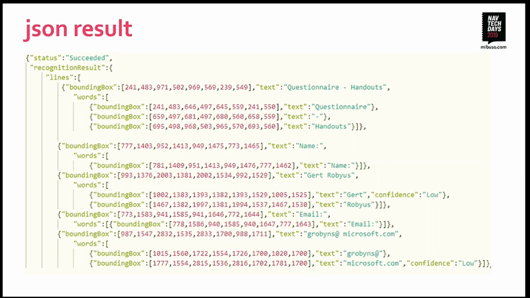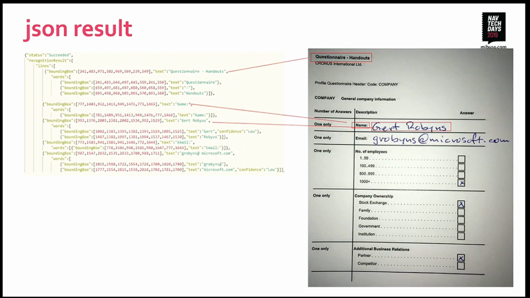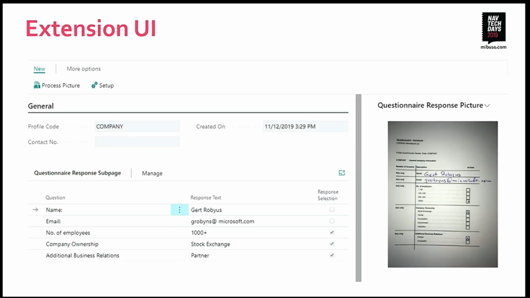But this is how you get the analysis of the text. And as you would know, the bounding boxes just point to where it is. And it actually has the full set of coordinates because it's intelligent enough to handle skew. Now this is pretty straight, but even if the text is angled, it will actually give you an angled box. And this is just what I just showed you.